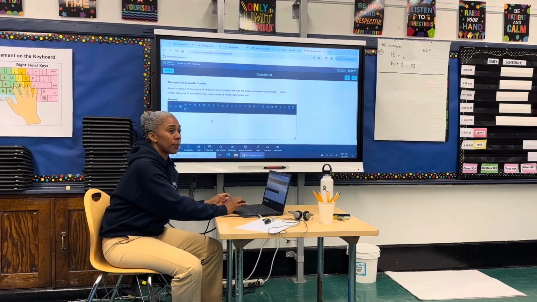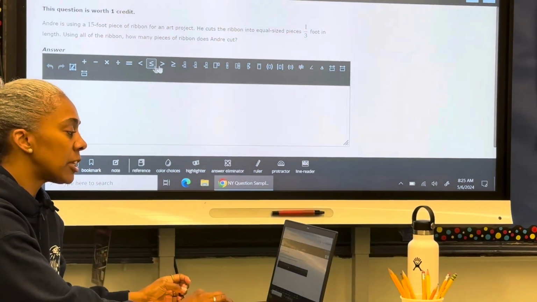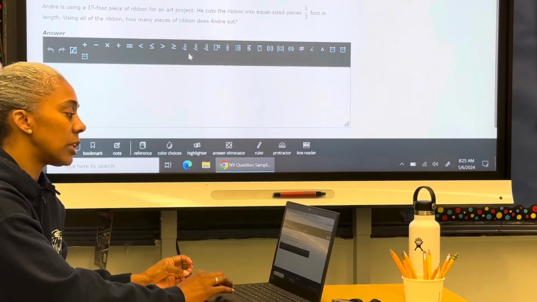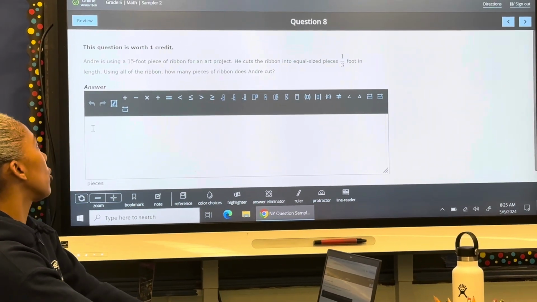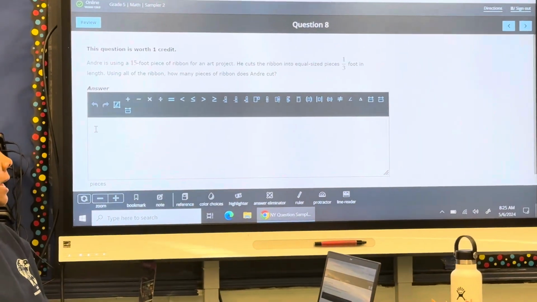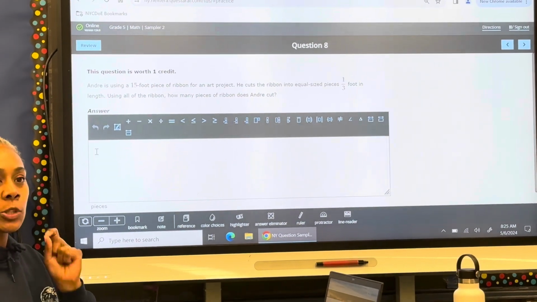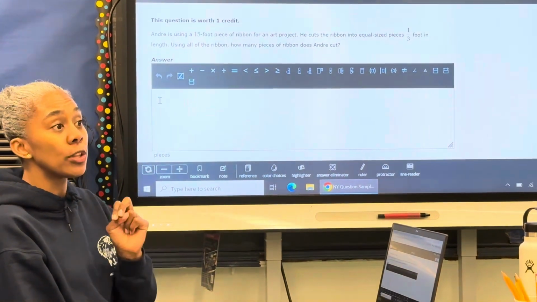Now let's start with the typing mechanism. All the tools are here for you as we talked about. Some of these tools we will not be using. We only need to use the tools that we need to solve that problem. So let's begin. Click the cursor into the box. And if we're typing, it means we're putting in the full equation, not just the answer, the full equation.